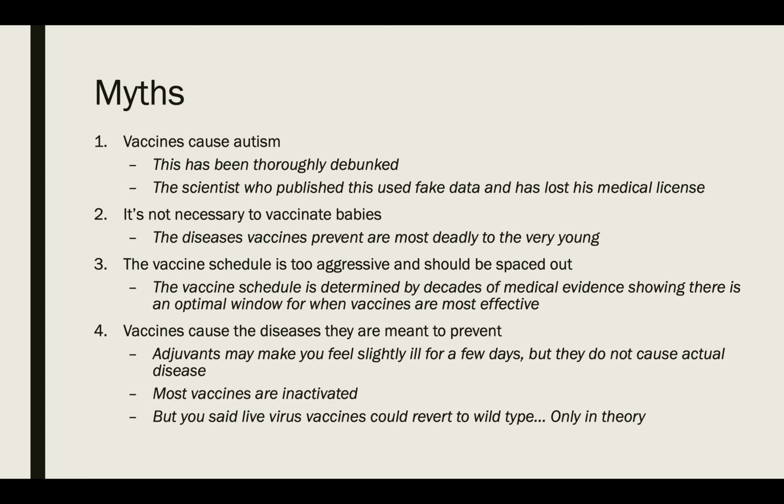Another one that is really common is that vaccines cause the disease they were meant to prevent. I hear it all the time: I got the flu shot and it gave me the flu. The adjuvants in the flu shot made you feel slightly ill for a few days, even up to a week, but that's not the actual flu disease. You can still get the disease even if you have been vaccinated.